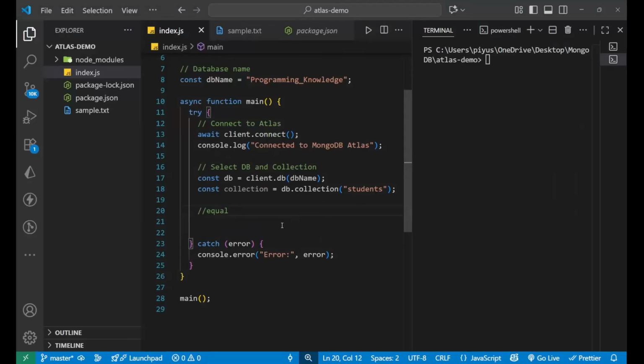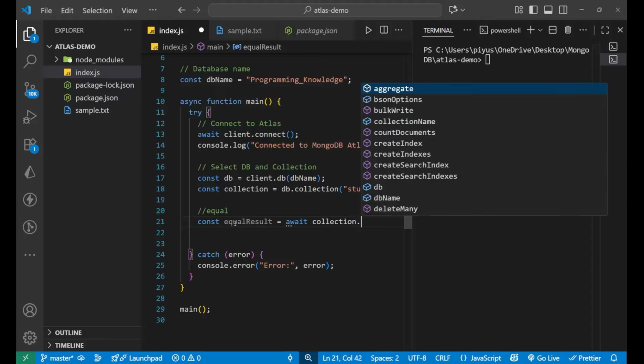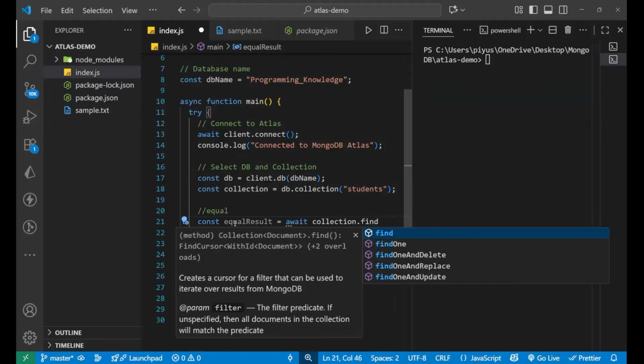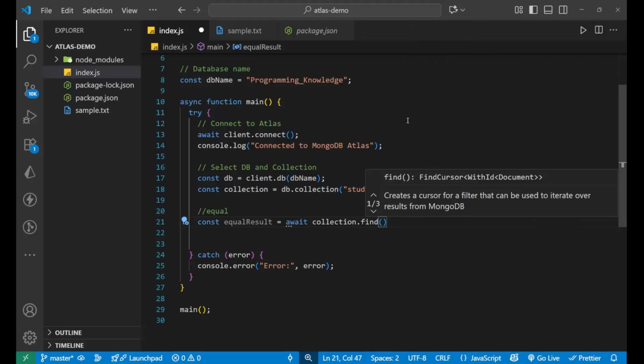So first of all, I need to start. I'm using the equal example first. Our collection students is stored inside this variable, which is collection, right? So let's start. Here I'll write const equalResult equals await collection.find, put a bracket here, and let me just close this.